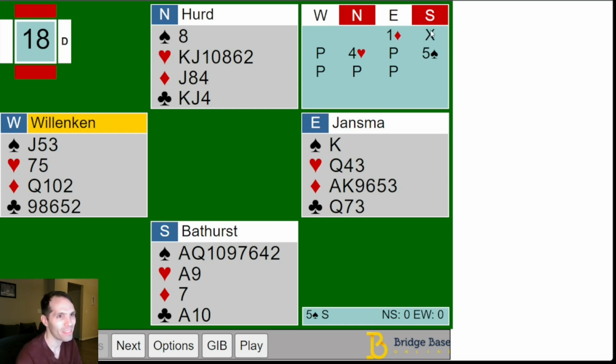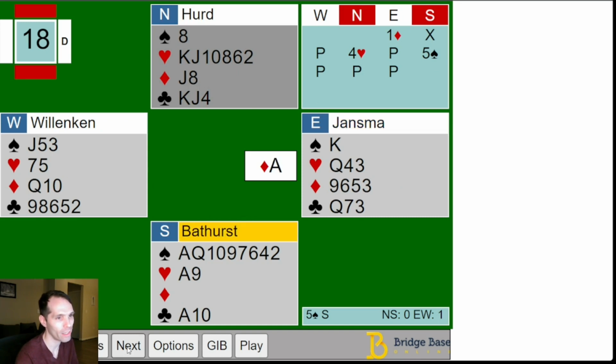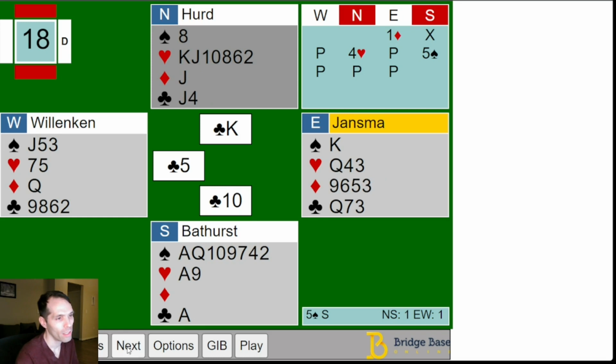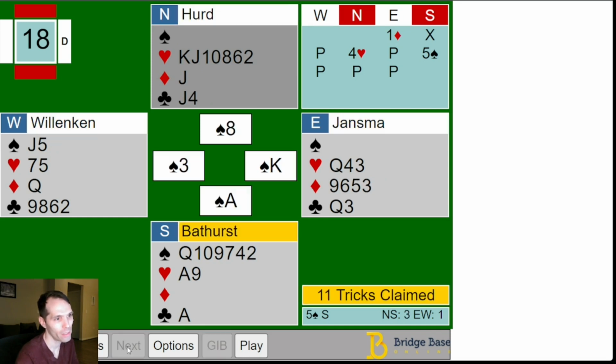Anyway, I'm not going to disagree with Kevin Bathurst too much. I think that both options are fine. You know, his option has the chance of making a slam, and I, of course, would have looked silly if partner had the stiff king of spades over there instead of the small singleton. But so they get to 5 spades, diamond lead to the king, ace of diamonds, roughing, club to the king, spade to the king and ace, and declarer claims.